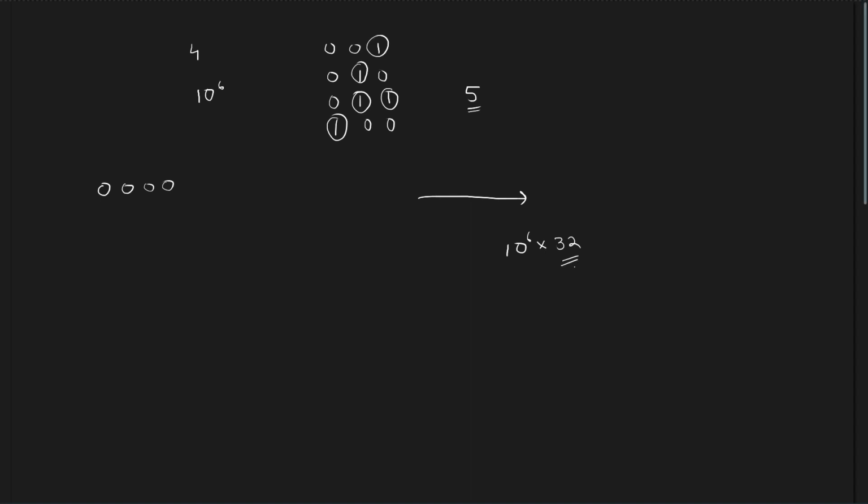So this value will obviously be less than 32 because we need 32 bits for 10 to the power 9. But since 10 to the power 6 is smaller than 10 to the power 9, you will need even fewer bits for this particular value. So why am I saying 32? For each of the numbers in the range from 1 to n, you have some bits like this. You can go individually on each bit and check whether that particular bit is set or not, right? So this will be the brute force approach, and it will take O of 10 to the power 6 into 32, right?